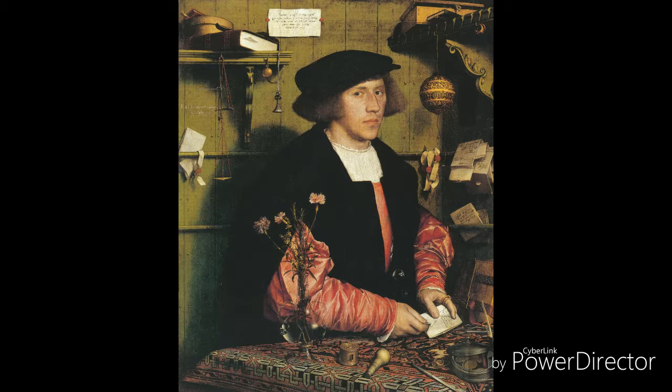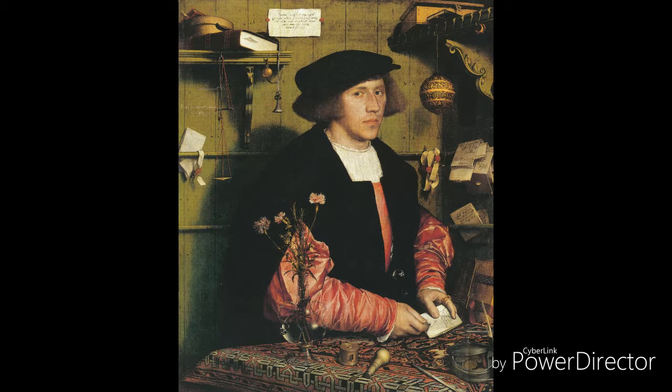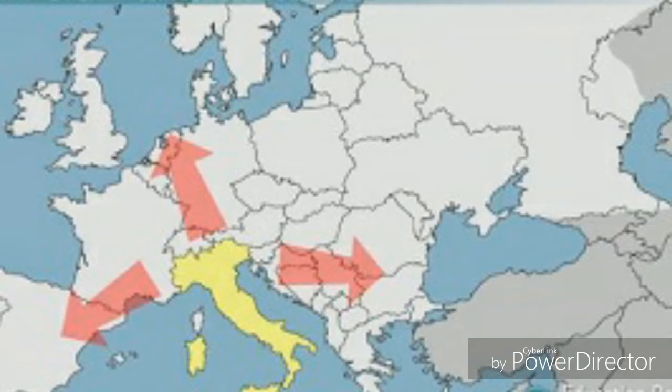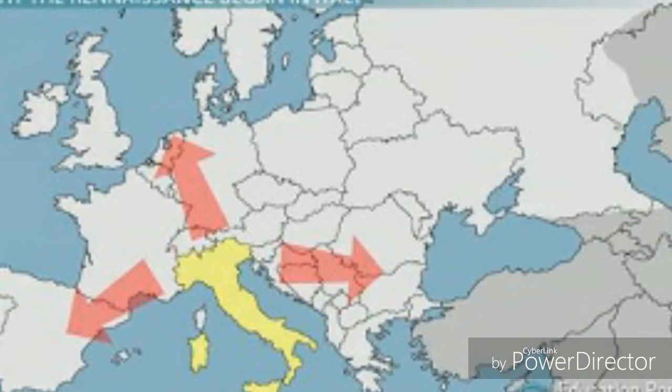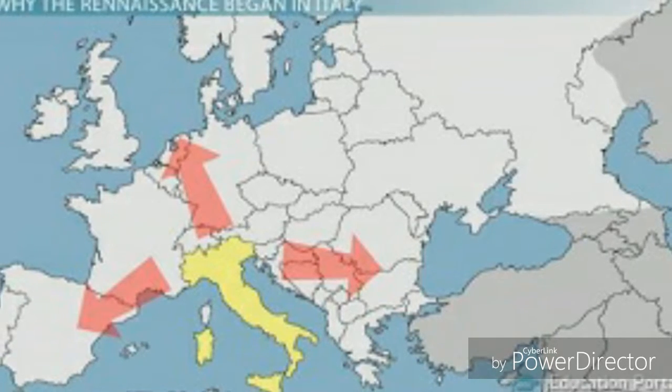One could possibly argue that this painting has an individualism theme to it because it focuses not only on the person but his personal belongings and job, plus the fact there are many symbols. From all of the Renaissance aspects of this portrait and the fact it was created after the beginning of the Renaissance and at the start of the Northern Renaissance, we can conclude that it was influenced by the Renaissance movement.